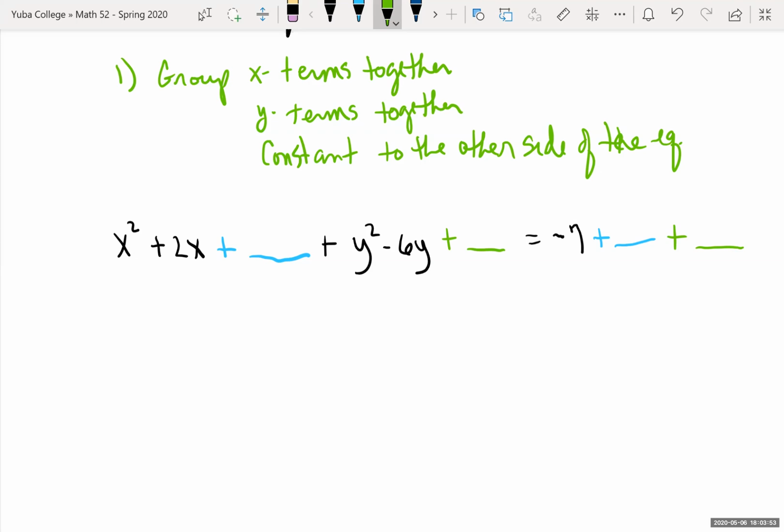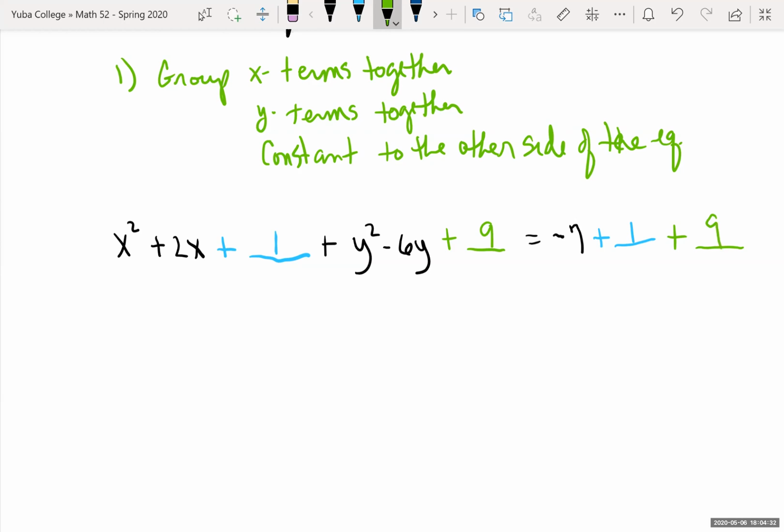Okay, so recall, to complete the square, you're looking at the same number that you're going to add to give you that b term. You're going to square it. So the same number you're going to add to get 2 is 1. So 1 plus 1 is 2, and 1 times 1 is 1. So the number that we're going to add to make this a perfect square is 1. So I have to add 1 on the other side. Okay, so the same number that adds to itself to get -6 is -3. -3 times -3 is +9. So I have to add 9 to make that a perfect square.